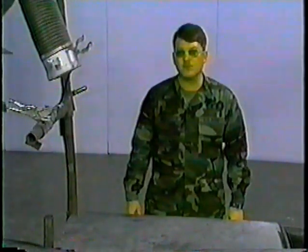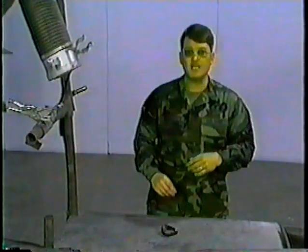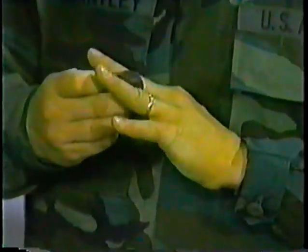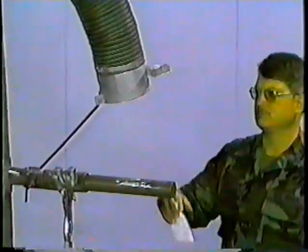As with everything, safety is first. You must remove watches, ID tags, and all jewelry. The wedding band may be taped to your finger to prevent electrical shock. Ensure that you have proper ventilation.